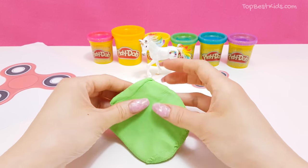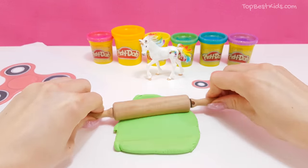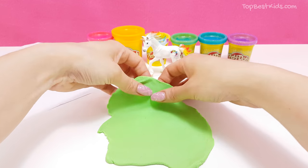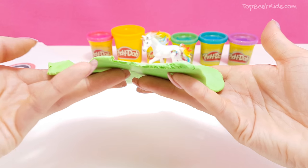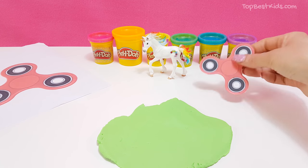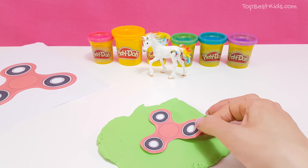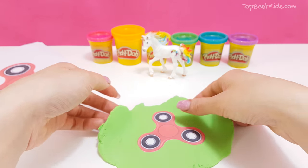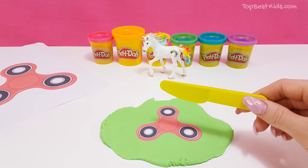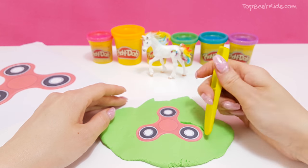Alright, let's spread out the green Play-Doh some more. Okay, so this is the size you'll need, and this is the thickness. So now you place your cutout fidget spinner onto the flat mass of Play-Doh, like that. And then you can cut out the shape, but leave a little gap so you're not so close to the fidget spinner.